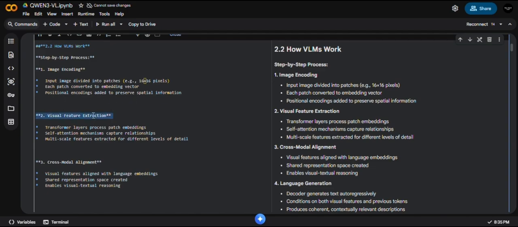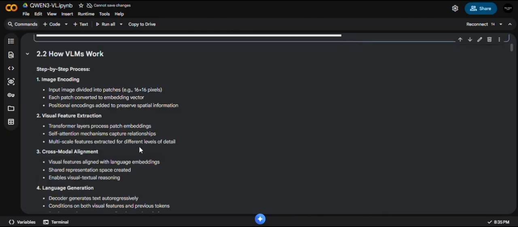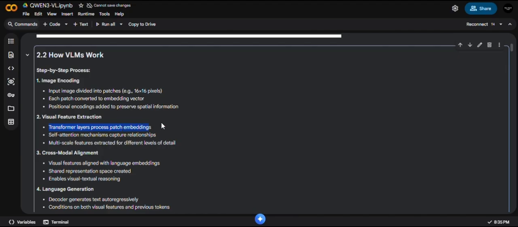Now the model tries to understand what these patches mean. The vision transformer that we have seen looks at all these patches and then asks questions like, this brown patch, is it fur? This round patch, it can be a ball. This green patch, this can be grass, like this. So using this self-attention, the model learns how patches relate to each other. So this step basically helps the model understand the overall scene: there is a dog holding a ball standing in a park. So by this stage, these things will be clear.